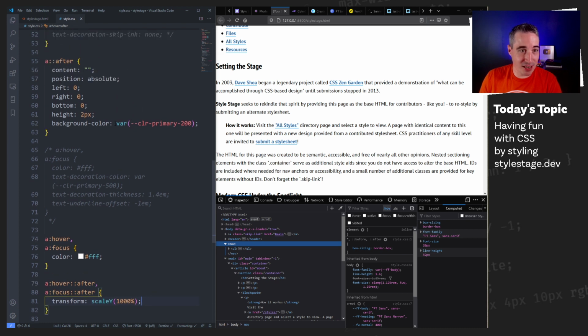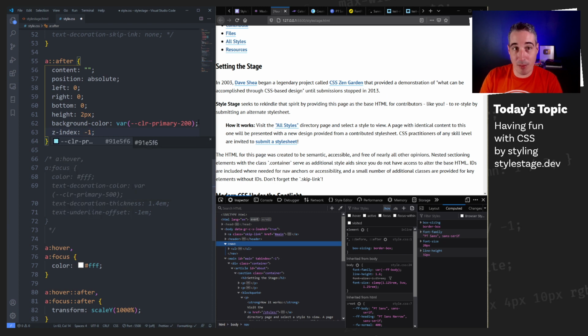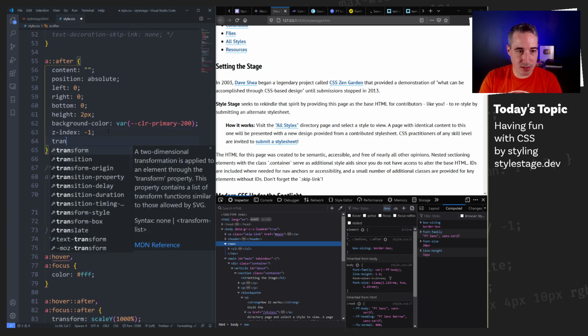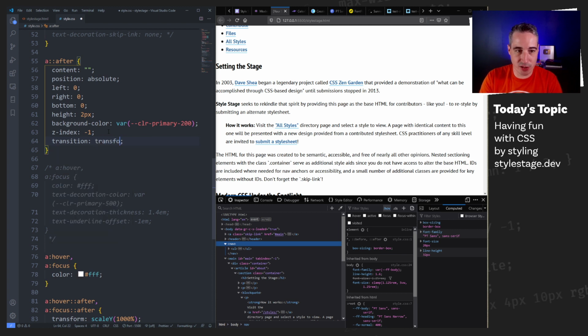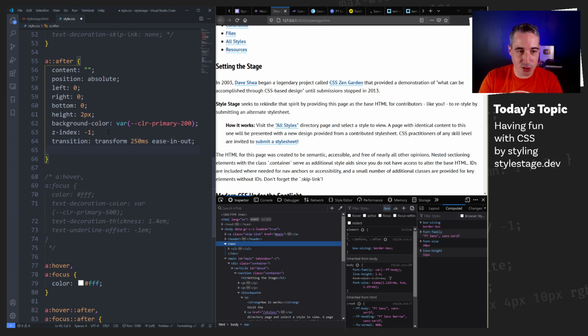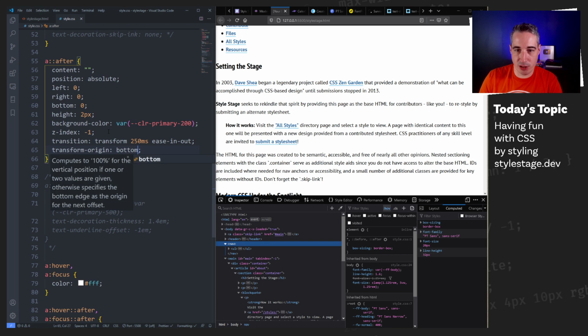I'm also going to give these a Z index, actually. Z index of -1, because the problem is right now it's in front of my text, whereas now it will be behind my text. But two other things I'm going to do is transition. So now with the transition, I can just transition my transform, which is going to have a lot better performance. 250 milliseconds, ease in, out for now. And I also want to do a transform origin, which I can just write bottom, and now it's going to grow from the bottom. It's a weird little hop that it takes though, eh?